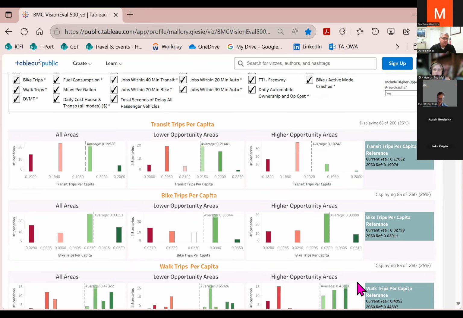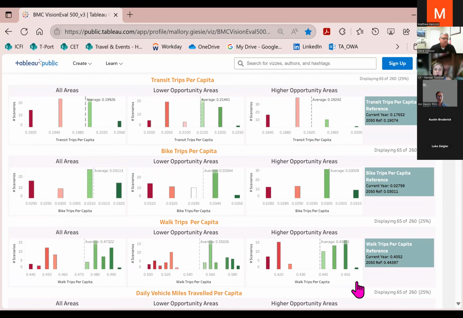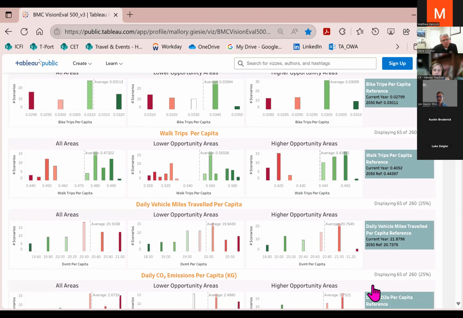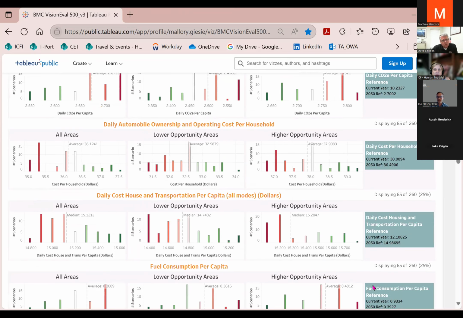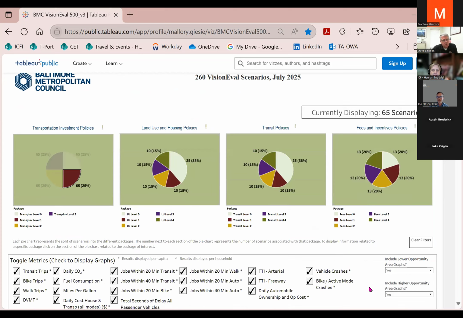But you get to see all the results, for all the measures you want to see from just picking one policy and letting it play out, both for everywhere, but also those lower and higher opportunity areas that I didn't get into much depth about today. But it's really fun and interesting to play with it. And so I hopefully will be able to share this along with the final report in September so that you all can have some fun taking a look at these things and raising some more questions and ideas.